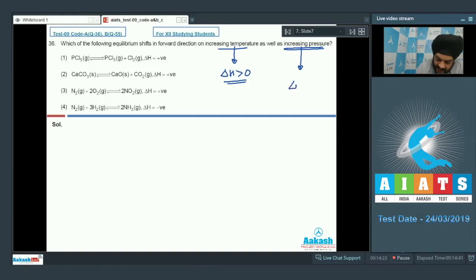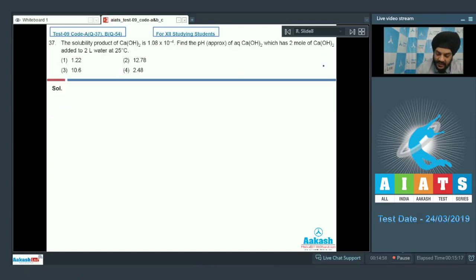It must mean that the change in the gaseous moles, which is represented by delta Ng, should be less than 0. So students, if we look at the options which are given to us, we can directly eliminate option 4. And the reaction in which delta Ng is less than 0 is given to us in the third option. The first option and the second option both have delta Ng as positive. So for this question, we have to select the third option as the correct answer. Let us look at the next question.